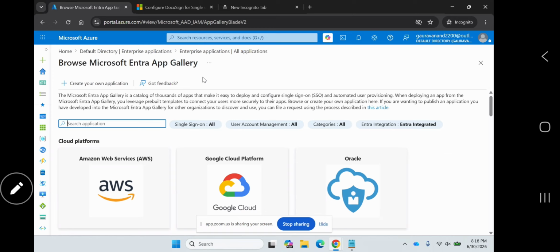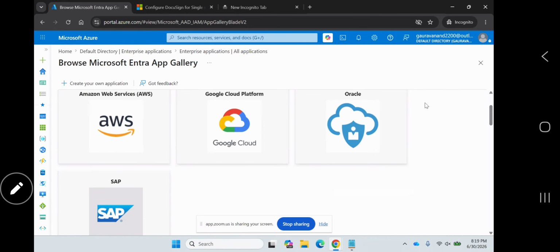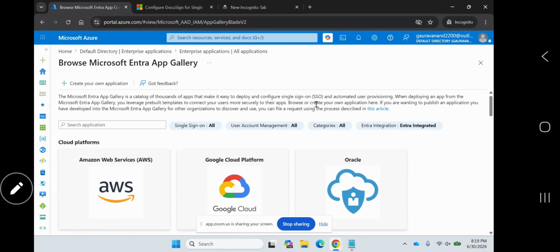So what I did is, firstly, I browsed for that application, then I clicked on the application. There was a step by step guide. So I did the SAML verification, and from the application side also we did the verification, we did the test sign-ins. And once the application was configured through single sign-on, we gave the access of that application to our employees based on the groups. So we'll see more of this.